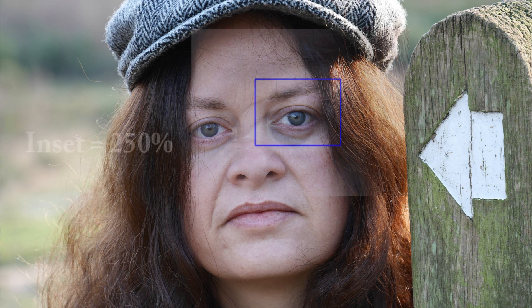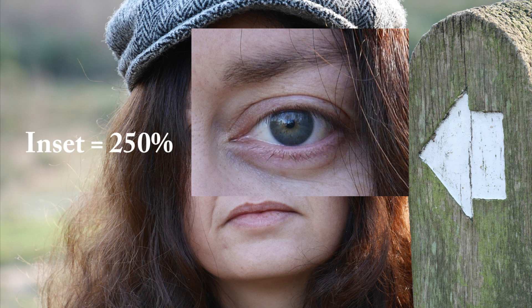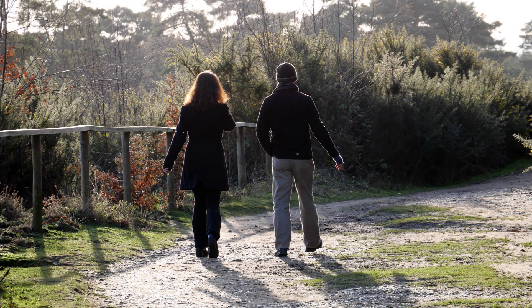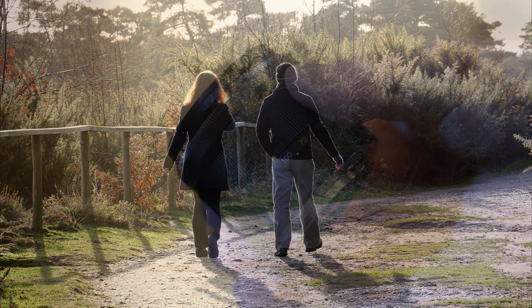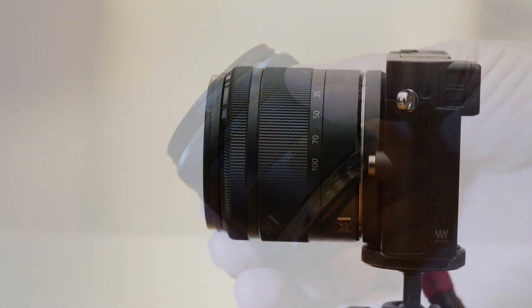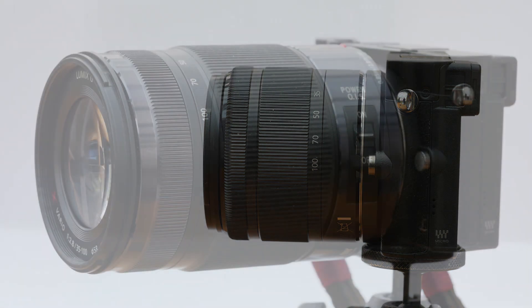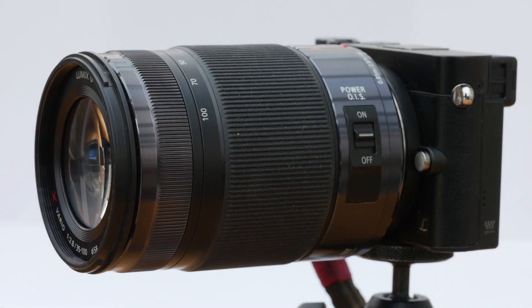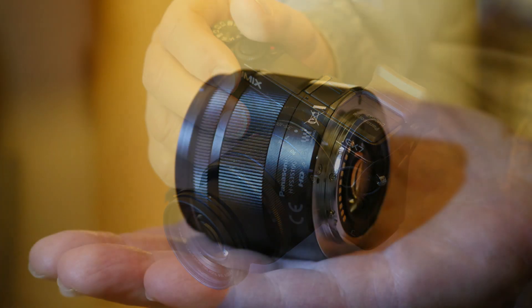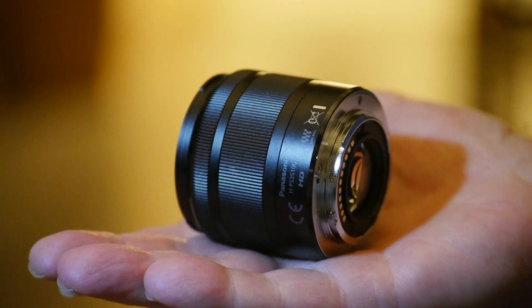If you can't afford one of the bigger, faster Pro medium telephoto zooms, this is the one to buy. The essentials — sharpness, focusing and stabilisation — in this little lens are not compromised for the price. Even if you can afford one of the Pro lenses, this might still be a better buy. Given the all-round performance of this lens, you could argue that the size is just a bonus rather than the reason for buying it. A lens that is constantly to hand and unobtrusive in use will frequently be worth more than a stop or two of extra light-gathering power. This is a lens that embodies the spirit of why I love micro four thirds equipment: just as good, only smaller.